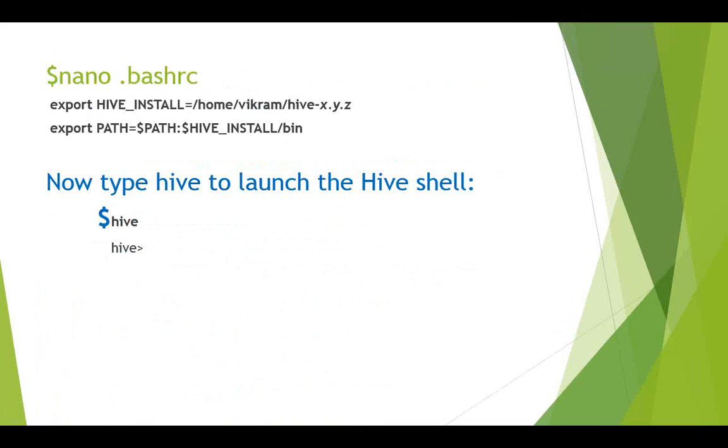Same thing as with Pig. When you have set this, now you have to launch the Hive shell. How are you going to launch the Hive shell? It can be launched directly. After setting this path, you can go to the terminal prompt, type the simple command hive, and press enter. You will be redirected to the Hive shell. As you can see on the screen, after typing hive, it redirects to the Hive shell like the Pig one.